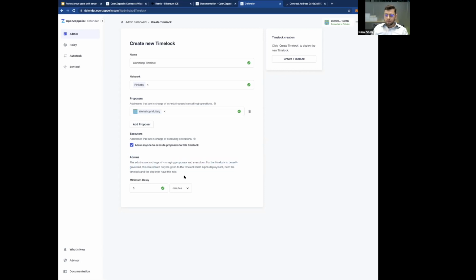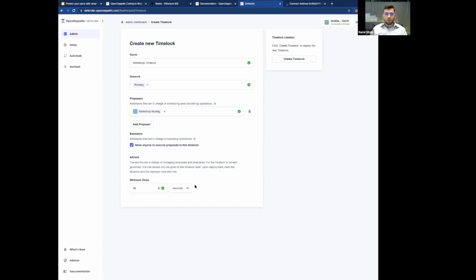The admins, as I said before, the deployer will be an admin of the Timelock and the Timelock itself. So if I deploy with my workshop 1 account, then I will automatically be an admin of this Timelock. And then for the minimum delay, I will just set this at 30 seconds. This is basically the minimum delay for the Timelock.